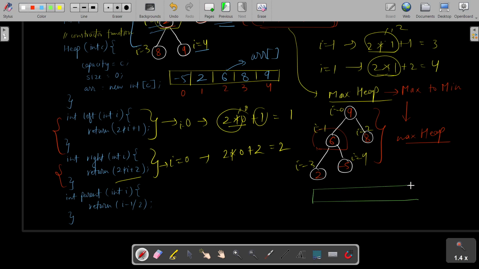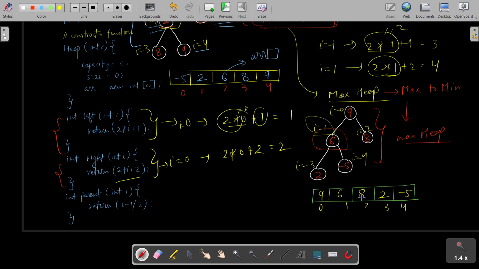Let's say this is the array, 1, 2, 3, 4 and 5. Let's give them indexing as well: 0, 1, 2, 3, and 4. So 9 will be stored at the first position, then 6 at index 1, at index 2 8 is stored, at index 3 2 is stored, and at the 4th index minus 5 is stored.